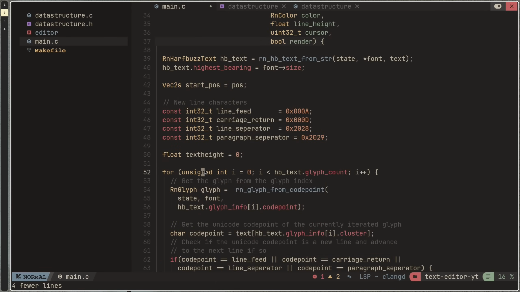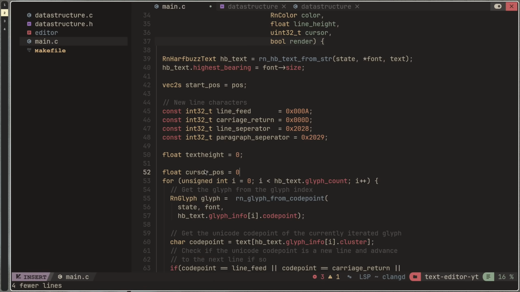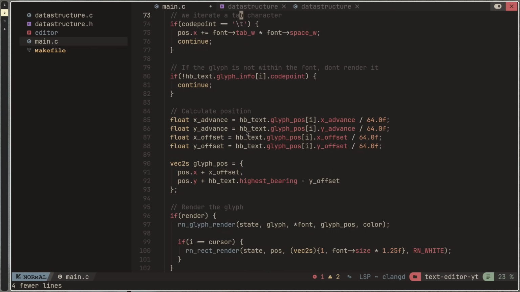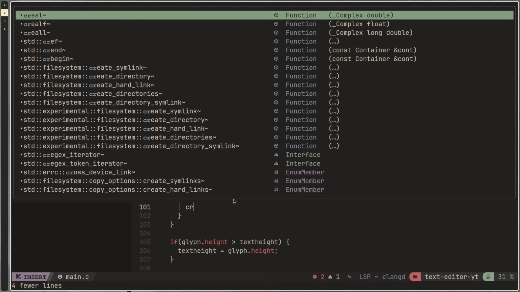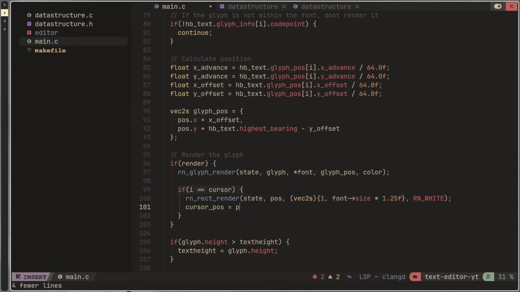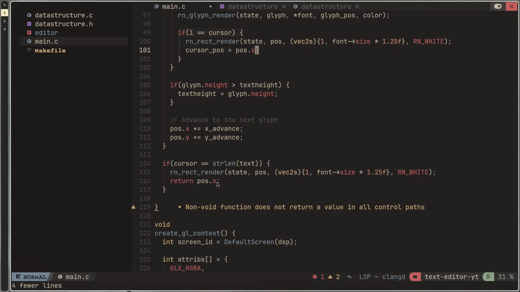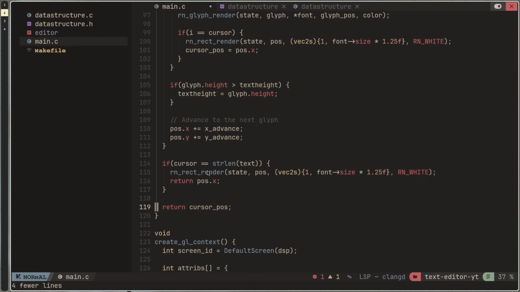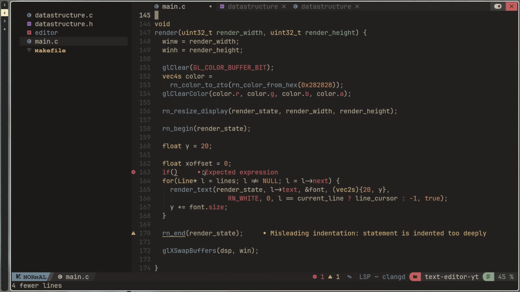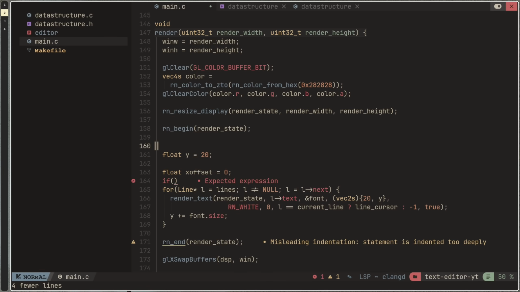Let's say float cursor pos is equal to 0, and in here we say cursor pos is equal to pos.x, and return pos.x, and then here return cursor pos. Right? Makes sense.